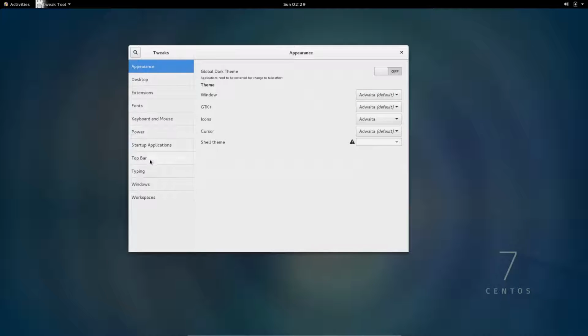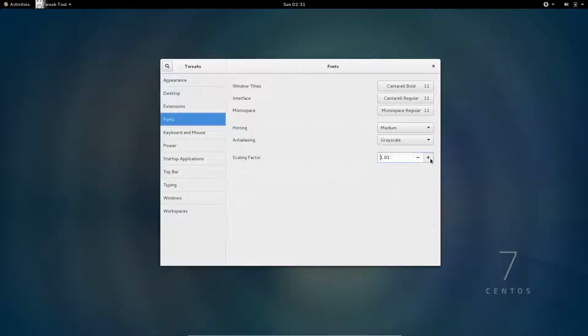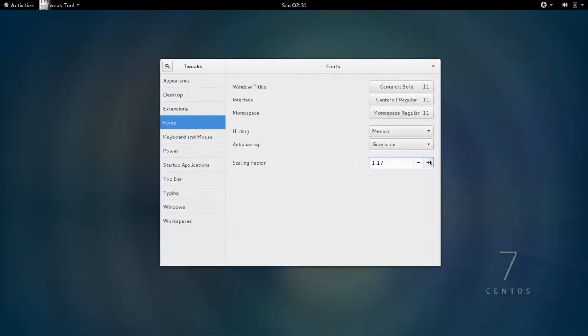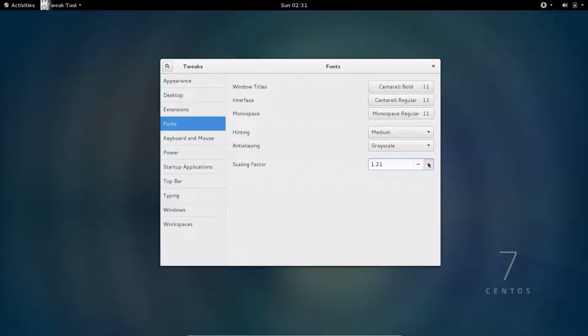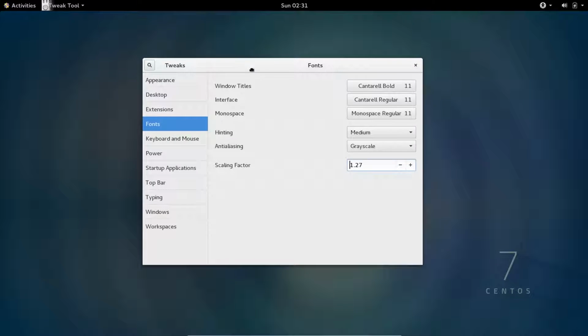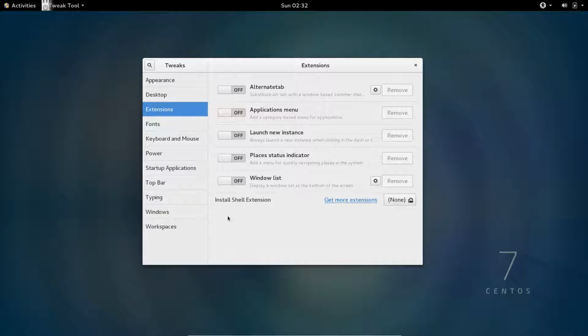Let's check out and see if... but I do believe, yeah, fonts here has a much more gentle scale factor. So it's not all or nothing. So I'll scale it up a little bit larger so it's a little bit easier to read. Can we add extensions? Yes, we can.